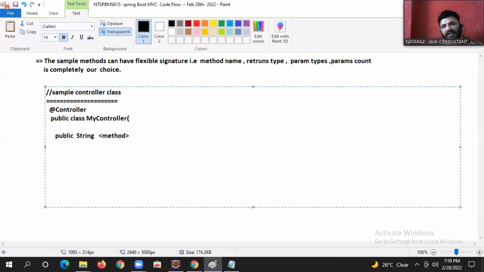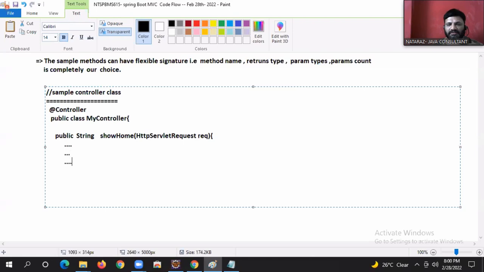I can take the return type as String, and the method name as showHome, my choice. Parameters like HttpServletRequest req. Nothing is fixed, guys.